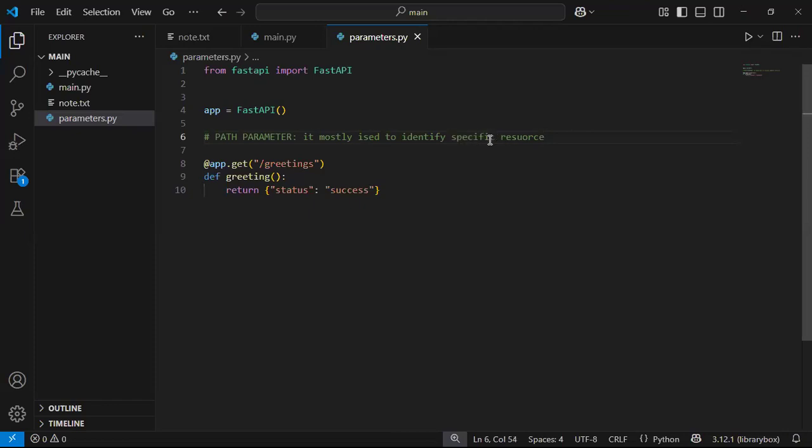So how does a path parameter look like? Path parameters are those that live alongside your URL. They are attached to the URL. They are part of the URL, and they cannot be excluded.